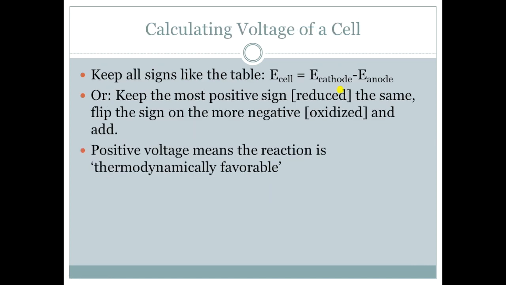If we're going to calculate the voltage of a cell, so how much energy we can get out of our battery, we've got a couple options we can do. They're both going to involve looking at the table. What you'll see written most of the time is the energy of our cell is equal to the reduction potential of our cathode minus the reduction potential of our anode. Another way to look at it, if you don't want to worry about the labels cathode and anode, look at your table. The most positive reduction potential is going to keep its sign. The less positive or more negative reduction potential is going to get its sign flipped, and then you add the two together. And if we get a positive voltage when we do this, it means we've set our battery up correctly. It means it's thermodynamically favorable. It'll actually give us energy the way it's written.